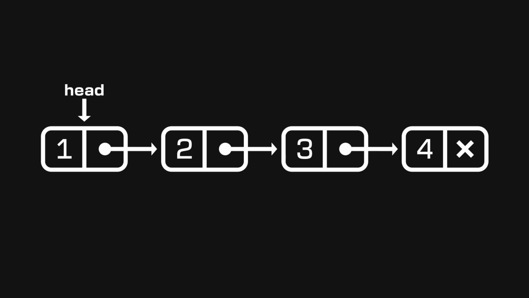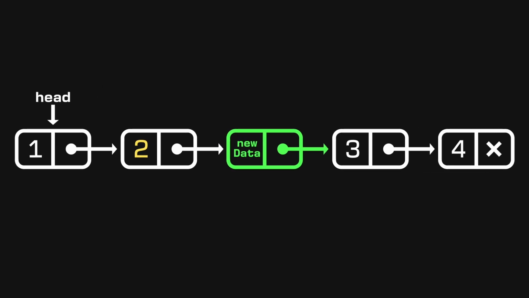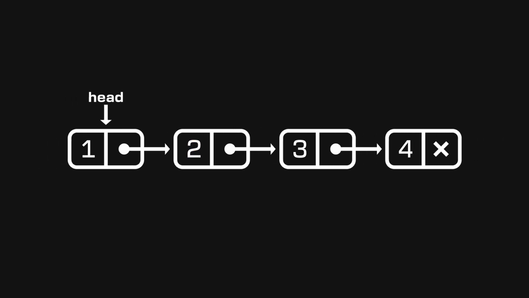We can also insert new data in the middle of the list. For example, let's say for some reason we want to have a function that inserts a new element so it comes right after the number 2, which is already in our list. For simplicity, let's assume there's never a case when there isn't a 2 in our list.